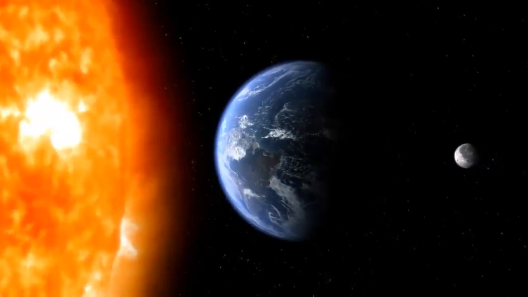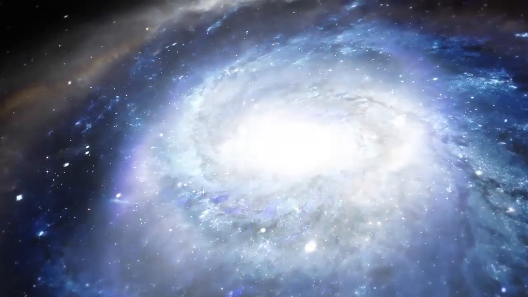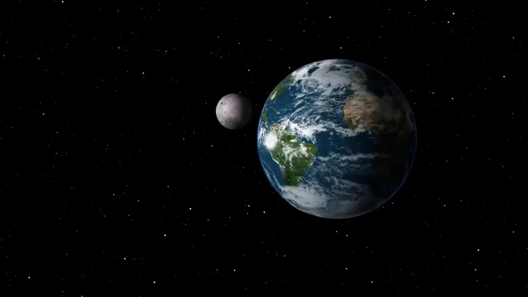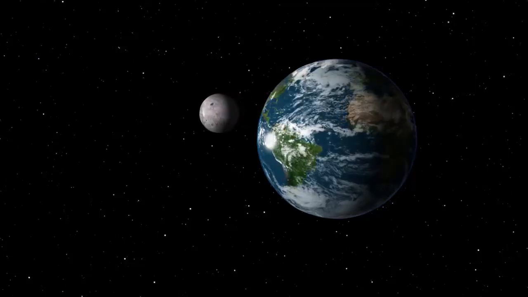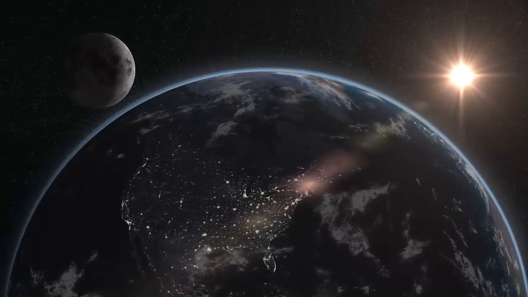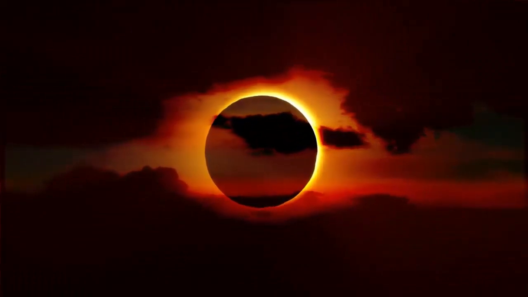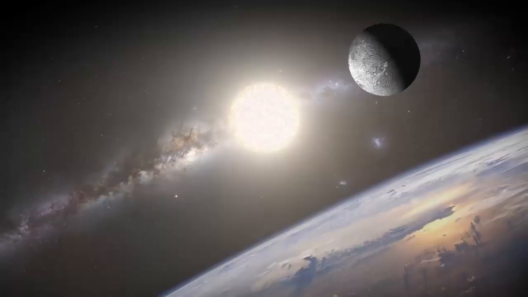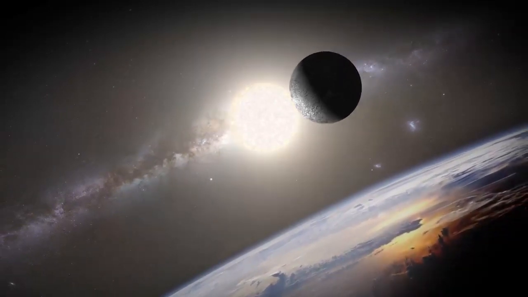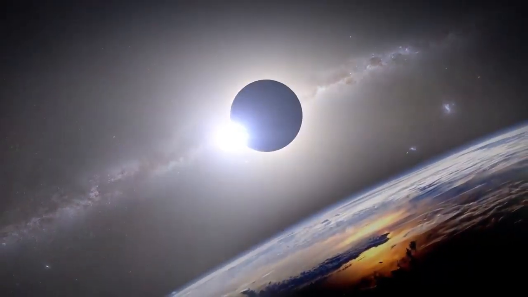Evolutionists believe that the Sun, Earth, and Moon formed when our solar system came into existence about 4.5 billion years ago. But the Moon is moving farther away from the Earth each year. So if the Moon were too far away or too close to the Earth at the time humans existed, observers on Earth would never see the event of a total solar eclipse. Thus, according to evolutionists, the incredible total solar eclipse spectacle could only be seen in a tiny window of time in the solar system's existence.